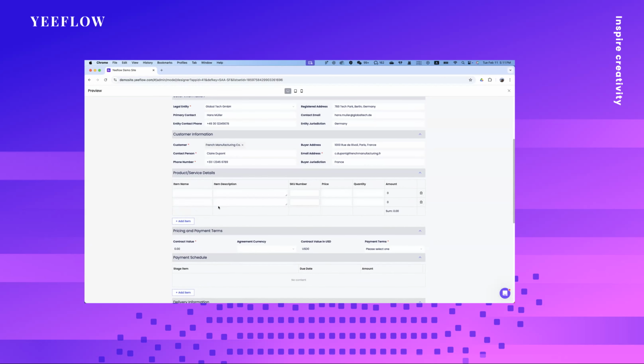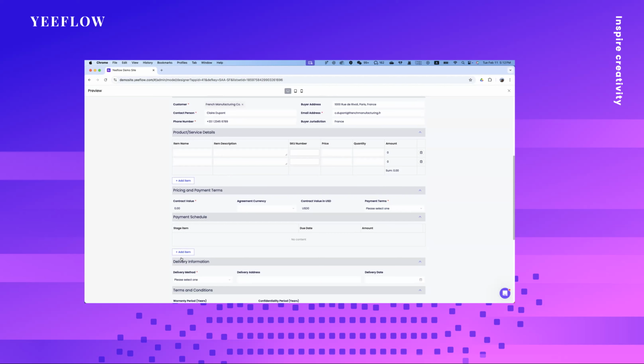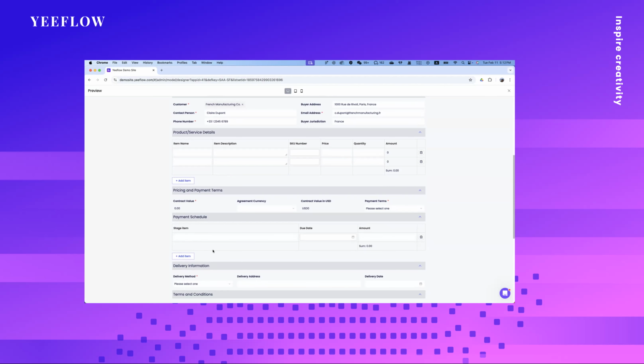You have multiple items where you can put, let's say, different products in SKU number, pricing, quantity, and we will calculate the amount. Okay, so the last part is about the payment schedule. If you have multiple payments, you can have a different stage and the percentage and the amount and so on.